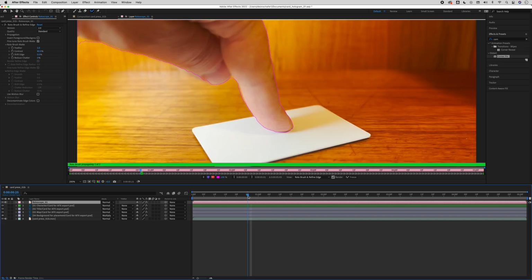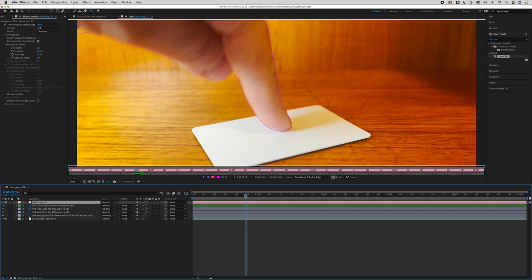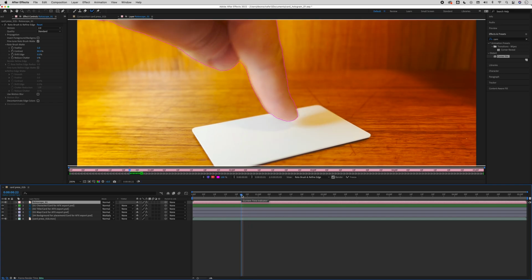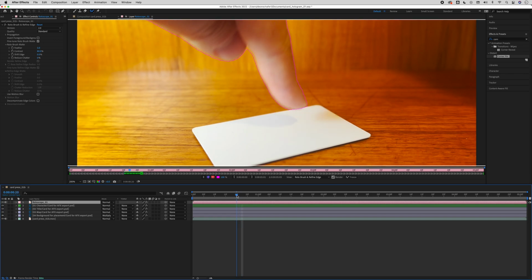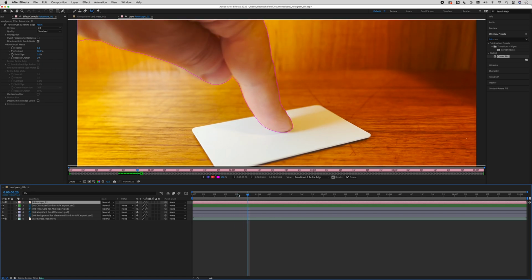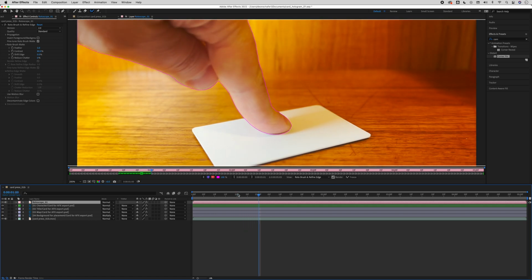Now you can scrub forwards and backwards with this, and it'll start actually calculating this, and it can be quite laborious, which is why I'm going to do a lot of it myself. If you do want to step frame by frame in After Effects rather than just clicking and dragging like I am, you can hit Command or Control and use your arrow keys left and right, and that will step you frame by frame. Now get in real close for this, like so.